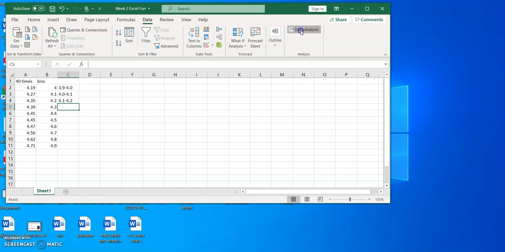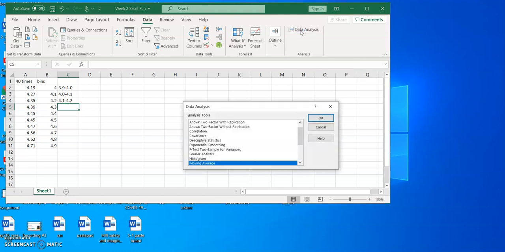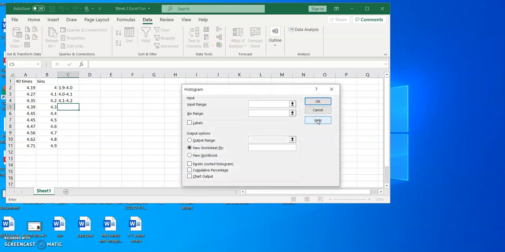It's kind of a one-step process. Works really well. So I'm going to open that menu, and I'm going to pick out histogram. And I'm going to hit OK. I don't know about you all, I find Excel to be not like the most user-friendly thing ever, but it's not horrible.